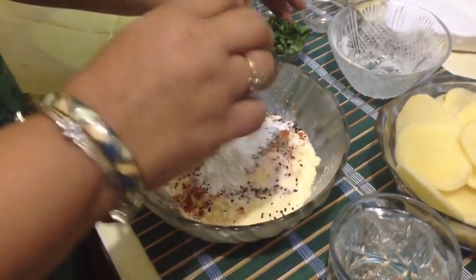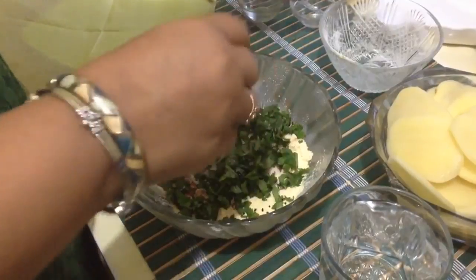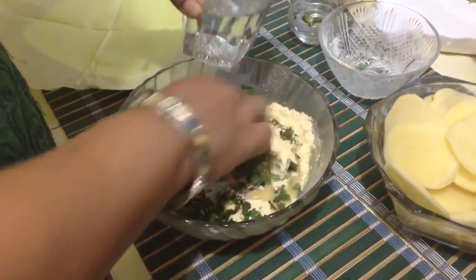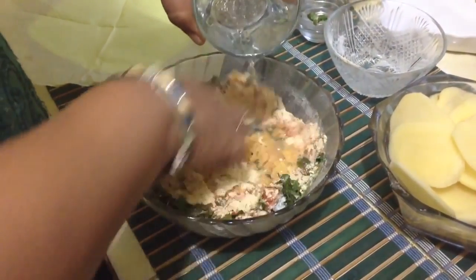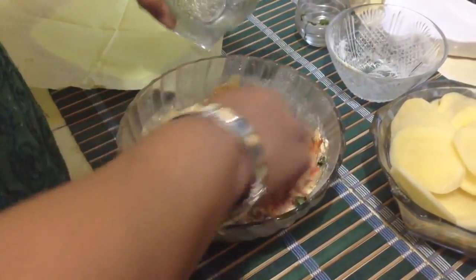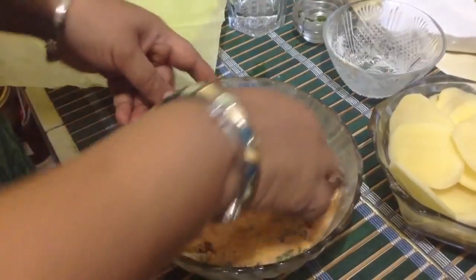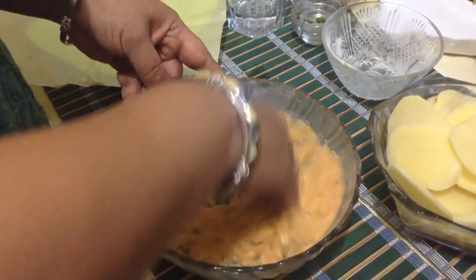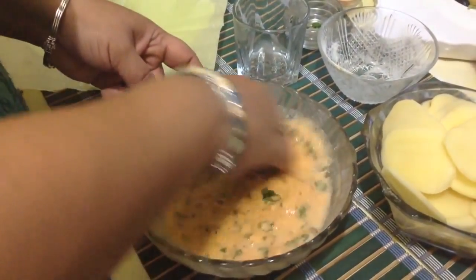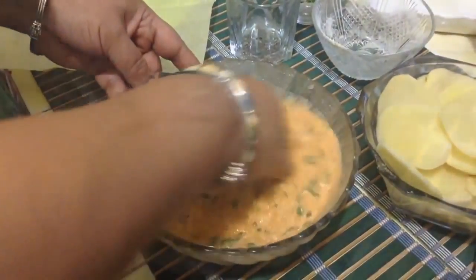And now we are adding coriander leaves. It gives a very nice flavor. Generally people don't put coriander. And now we have to make a dipping consistency batter. Mix all the things properly.